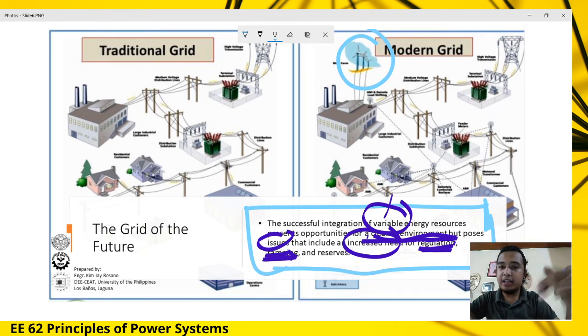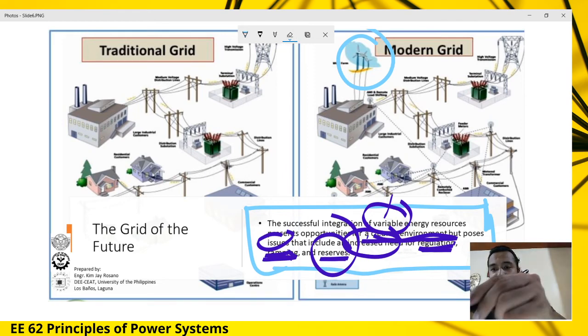Okay, there are a lot of, anong tawag dito? Parameters that you have to consider when injecting power into the grid. And reserves. So the idea of reserve is that kung biglang magkaroon ng event, biglang magkaroon ng deficiency supply, then at least I have a reserve na pwede ko siyang gamitin. Okay? It's an ancillary service. Okay?